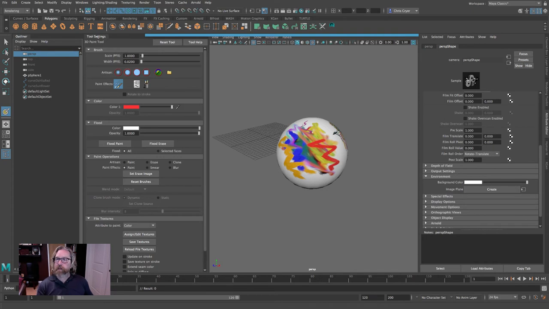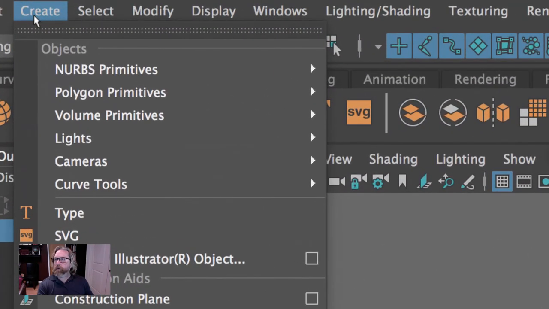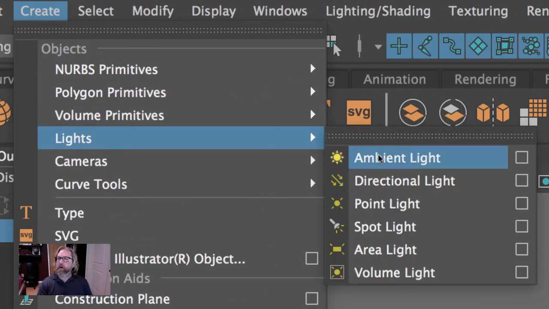But for this particular project, we're just going to use one light, an ambient light, which will just give us a diffused luminance in the scene. The reason being, we want to see your skull sculpt texture. So we're not going to do any kind of interesting lighting, because all we want to do is see your texture. So we'll create the light, and we're using an ambient.